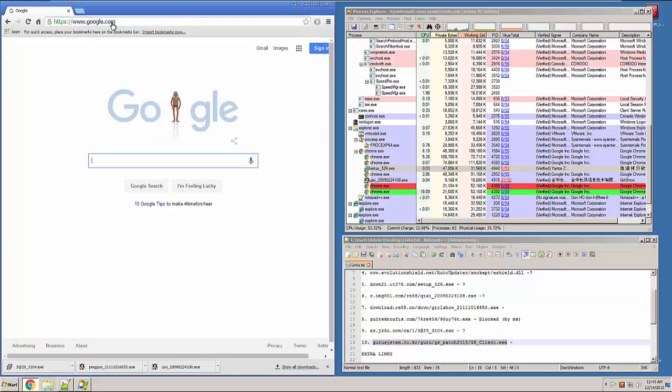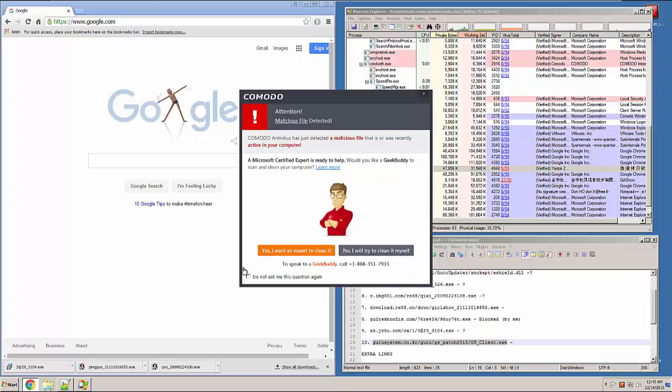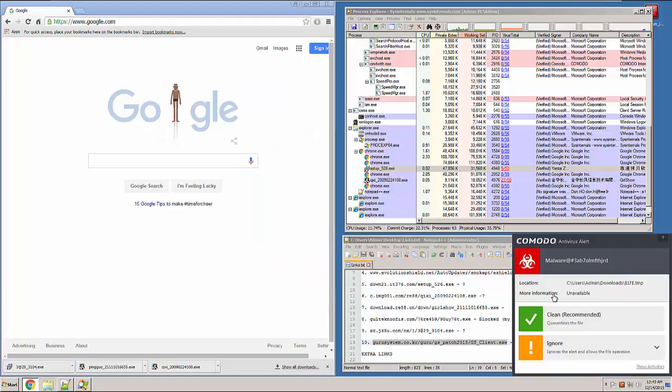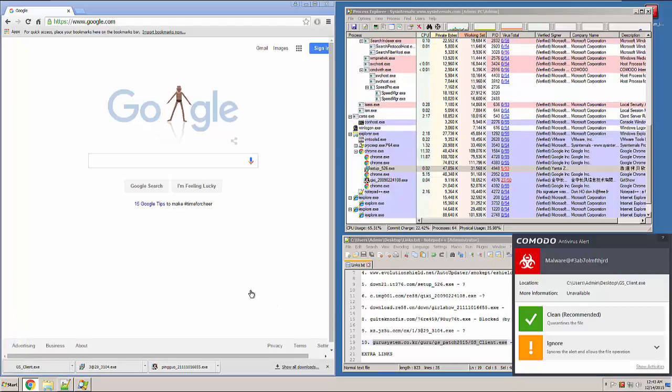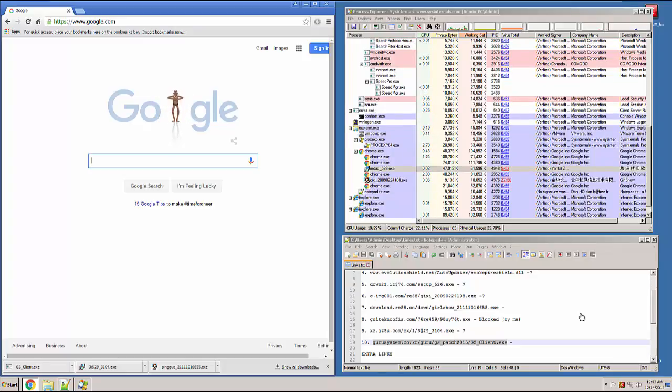So that's definitely something that's really complicated about Comodo, is the questions it asks you. It really should talk to the user at a little bit more of a... Yeah, see, they have this Geek Buddy function where it says, oh, call a technical support person for malicious files and stuff. But it doesn't do that with their firewall alerts and their behavioral analysis. It's really weird like that. I don't understand why it seems to be doing that.